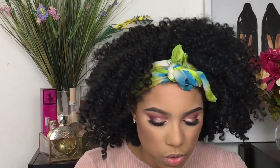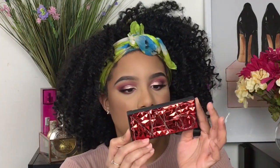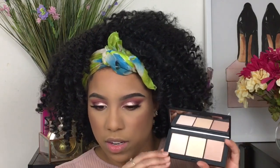I am going to use, this is something new I have in my collection. This is the Nars, maybe you guys can see, oh, upside down. This is the Nars High Voltage Highlighting Palette. And this one's in the shade Fort de France. So I'm going to try this, but the packaging is super cute. You guys see that. And this is the shades that are in there.